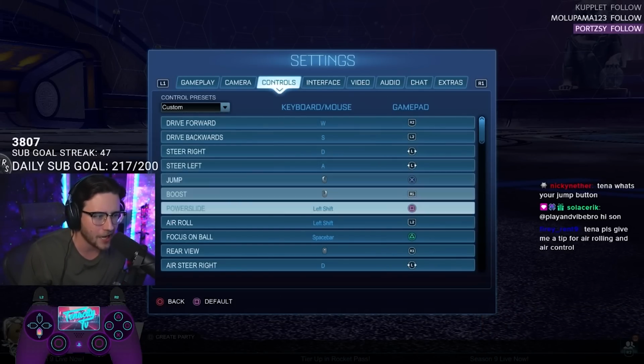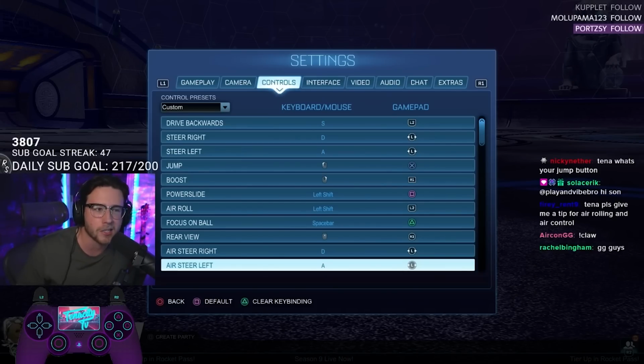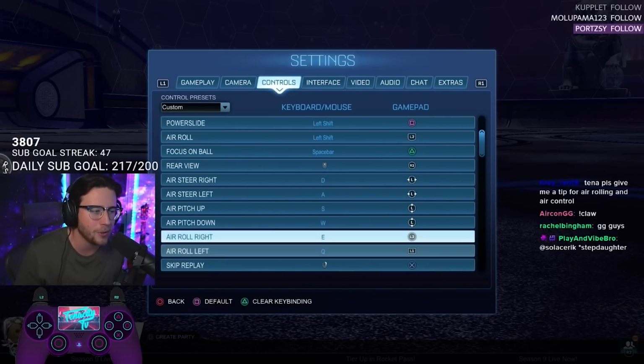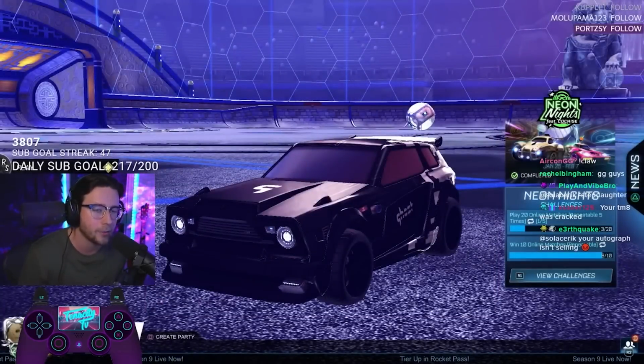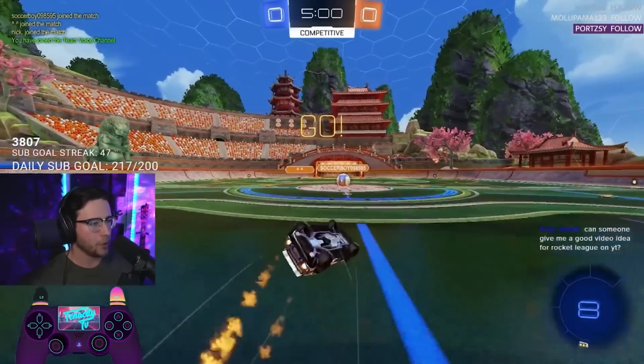But let's go ahead and unassign our air roll right. Now, I am going to keep air roll left on because I only use air roll left for kickoffs, which is basically I just speed flip. Now, whether or not you think that's cheating, I don't think it's cheating because if you watch my L1 button, I literally only use it on kickoffs. We're going to go ahead and clear that binding off. Air roll right. And now we cannot air roll. Like I said, L1 is only being used for kickoff. And then it is free roll only.